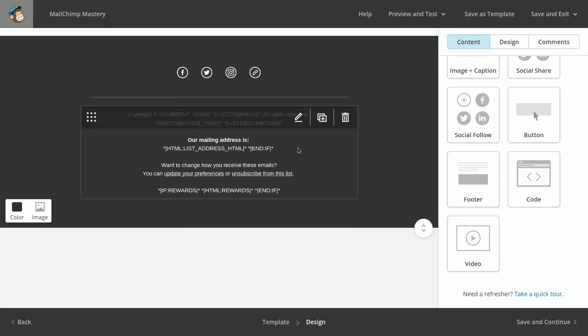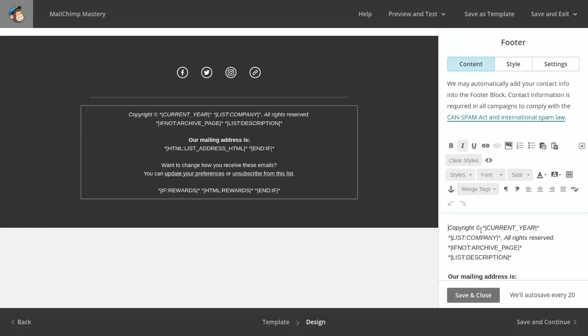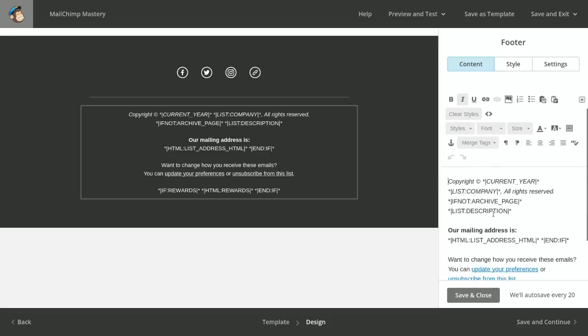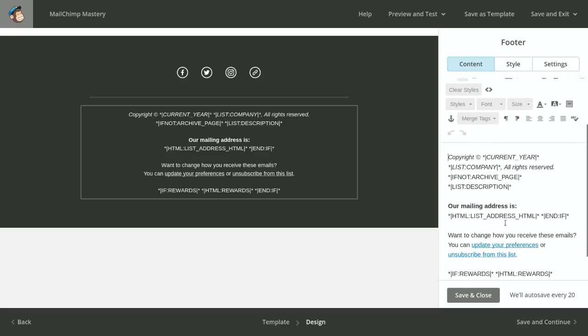These are all the details in the footer by default. And what you'll find is the copyright. You've got all rights reserved, page archives, list description, mailing address.